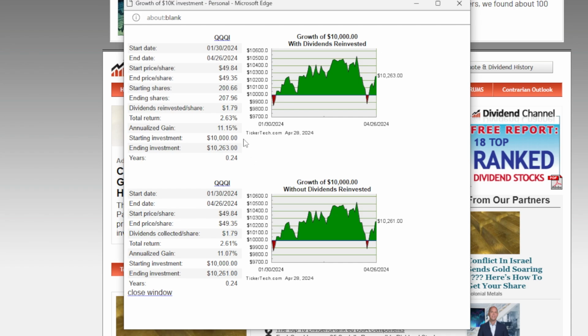Now, honestly, that's not bad whatsoever, and of course, it's way too early to know, but if this ETF could pay investors a ton of income ongoingly and return, say, somewhere around 8 to 10 to 12% with price return plus dividends included, because again, total return is the important metric here, I don't think, honestly, any income-oriented, dividend-oriented investors would mind that whatsoever. And maybe what I'll do later on, maybe in a few months, is make another video about this ETF and come back to this and see what it's done until then. But up until now, a $10,000 investment with dividends reinvested looks pretty good if you ask me.